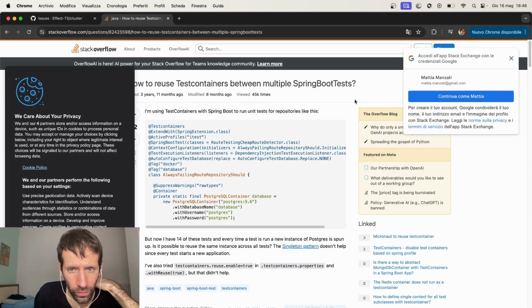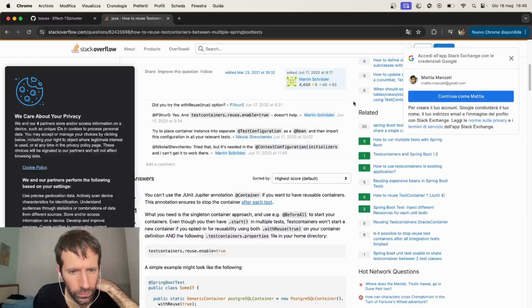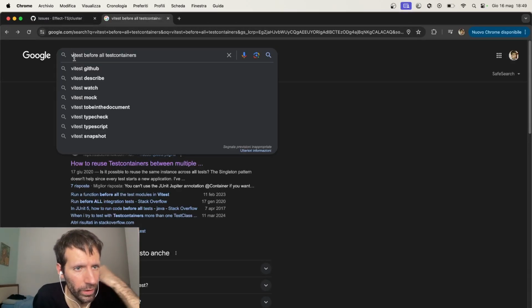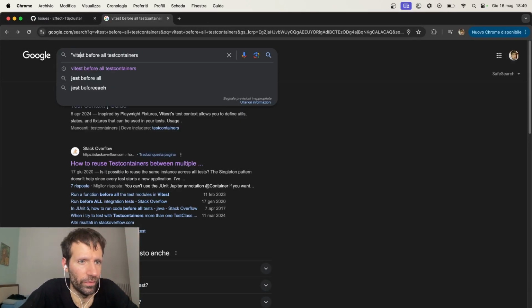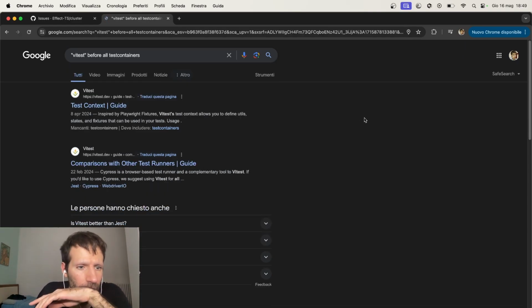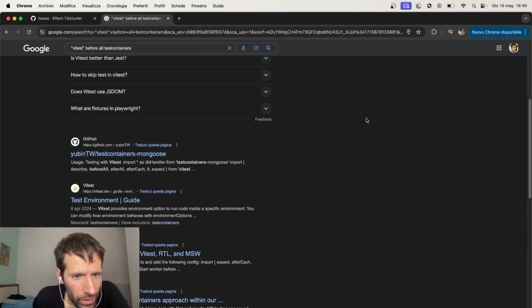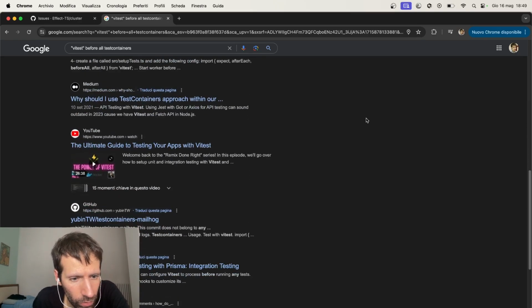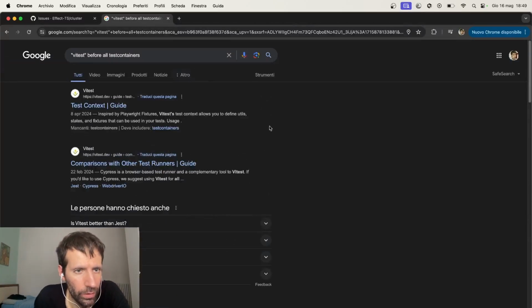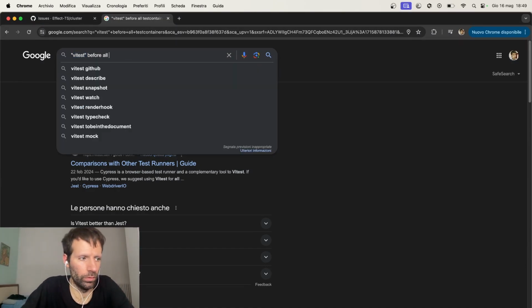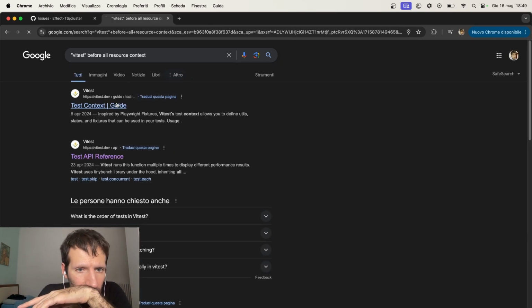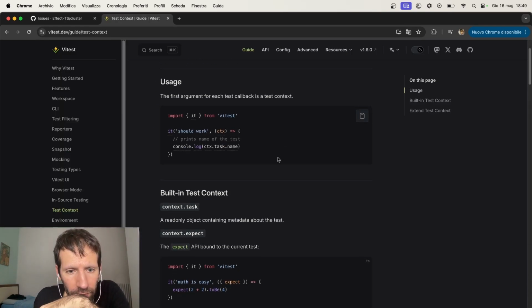How to use before? Okay, this is not something related to Vitest. So Vitest before all test containers. No. Vitest before all test context.